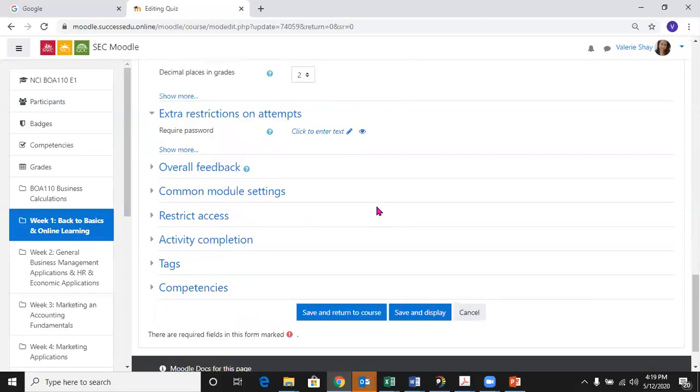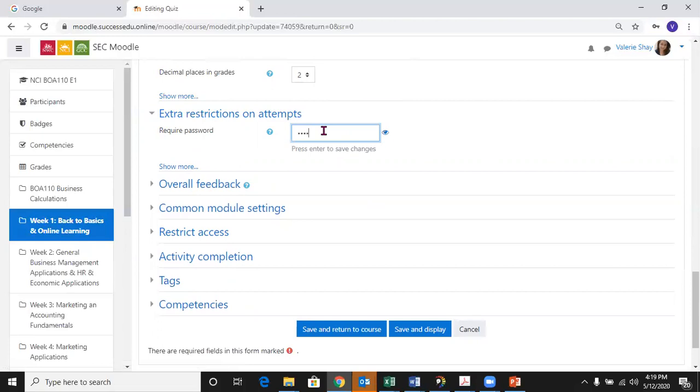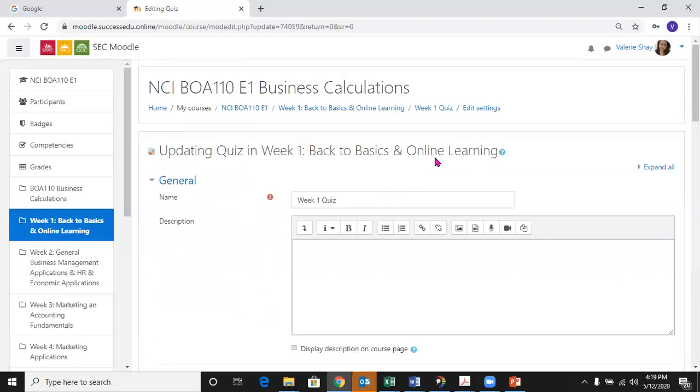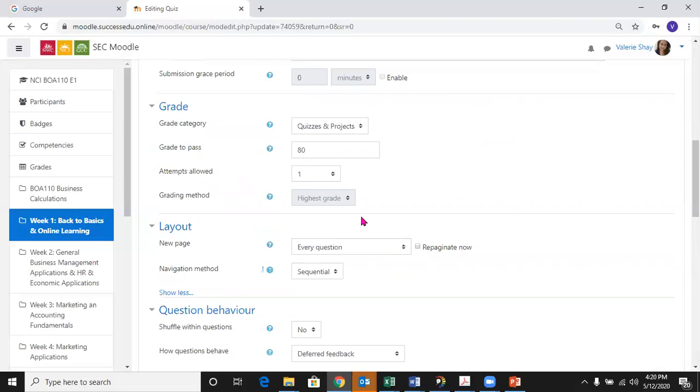Extra restrictions. This is an important one because the extra restrictions are things like this. Your whole class took the test, but 2 people got kicked out or locked out or weren't able to get on for whatever reason, and you want to reopen it. You can reopen it, but then require a password so that nobody else can reopen it. So you tell those 2 or 3 students, okay, you can get in, but you need to put a password in, give them the password, and then those 2 to 3 students can go in and take the test and nobody else can, okay? Because you have to go back up here and unlock it for those students, right?